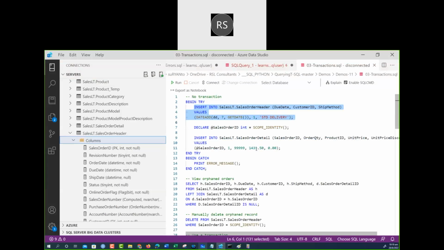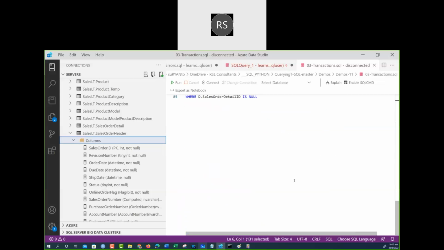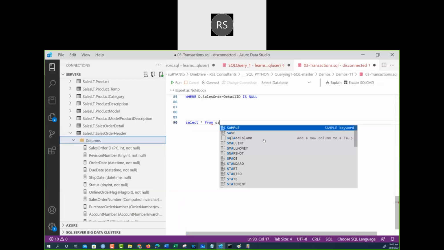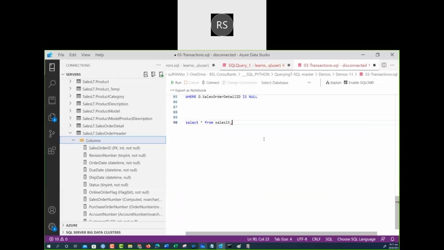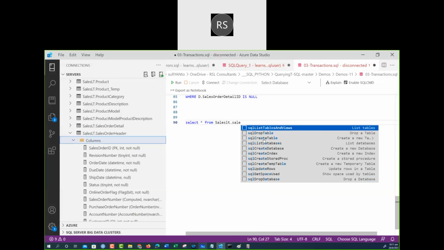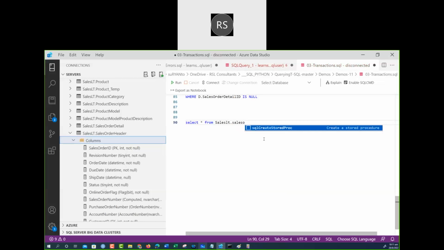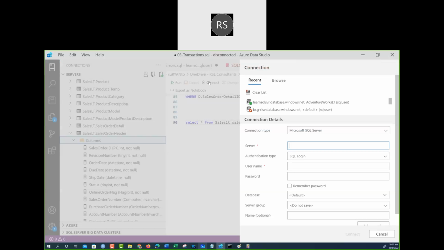Okay. Let's look at the sales order ID in order detail. Let's go into the select, star from SalesLT, sales order detail. Wait, I have to connect first.